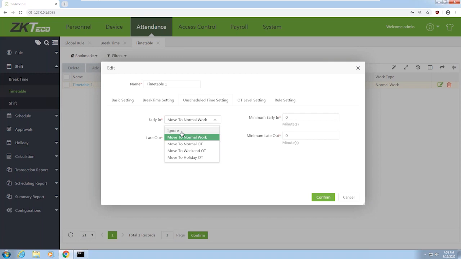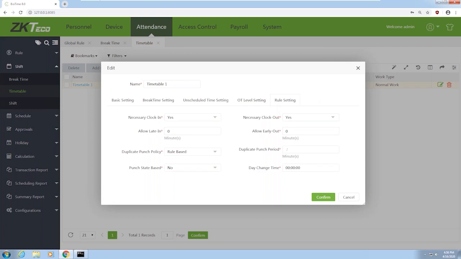The shift starts at 9 o'clock. That's when the work starts, okay? It can be configured in many ways. Also, the level of settings depends on whether it's normal work time, or overtime that has already been accepted. And some rules: necessary clock in, necessary clock out, configure it to yes, usually, because if not, then the calculated time will depend on the shift, not on the clock in. So it's important to put it on yes.